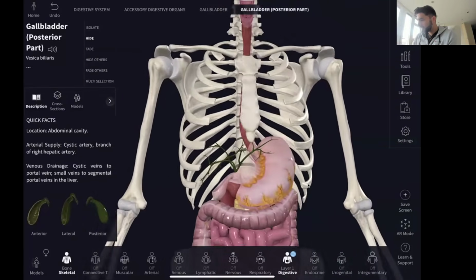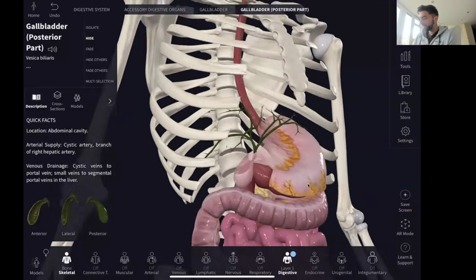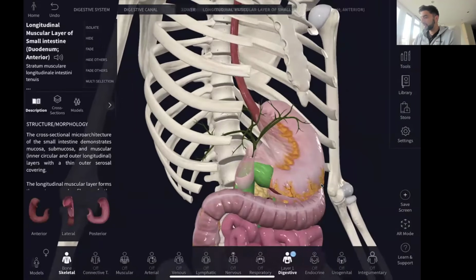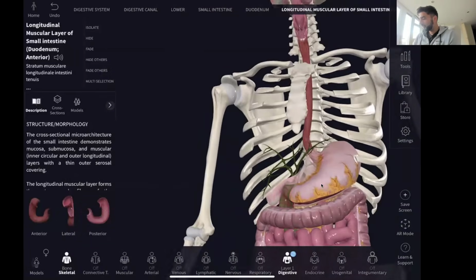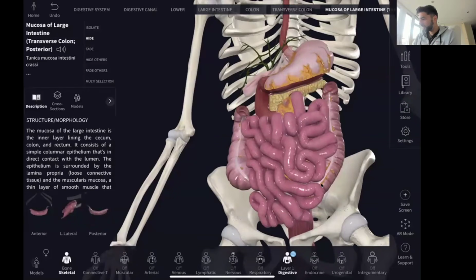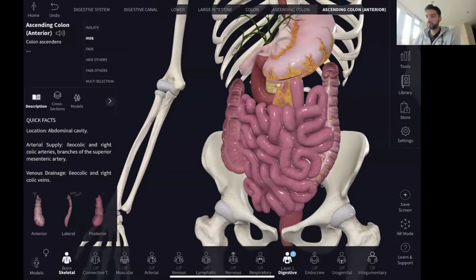Right, what you can see here is as we come out of the stomach, we have this red pipe, and that red pipe as it comes out is the first part of your small intestine. This first part is actually called the duodenum. You can click on that, that's the first part of the small intestine. And then if I remove this, just to move it out of the way, you can see that the small intestine becomes this big bag of worms in the middle. That whole wiggly bit right in the middle, which looks like a bag of worms, is your small intestine. That's the part where the food passes through.